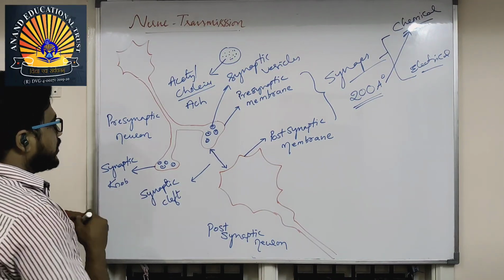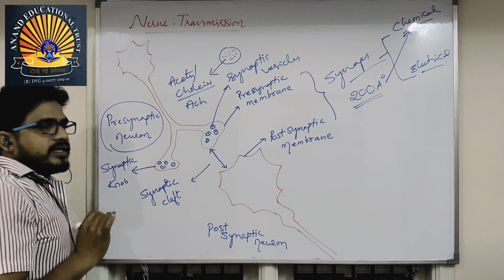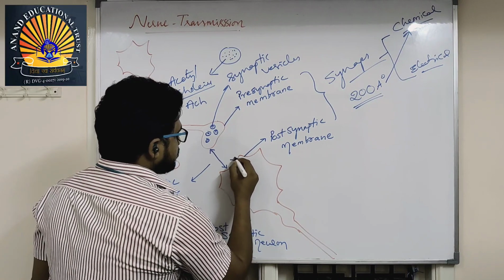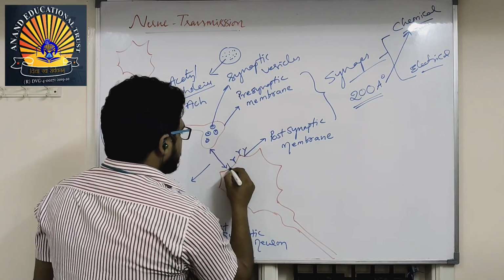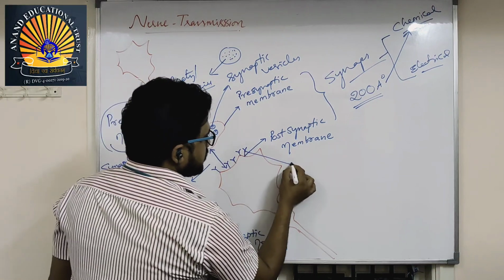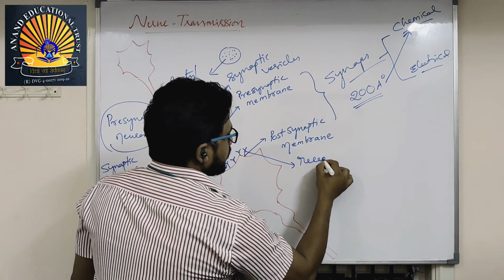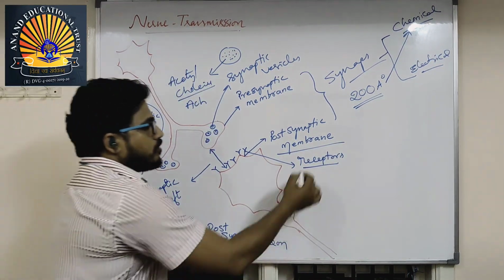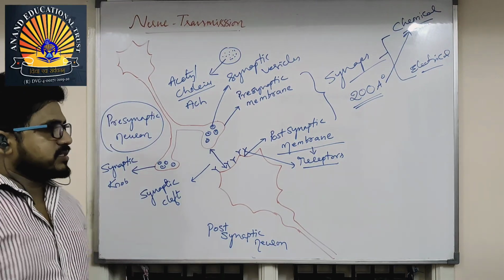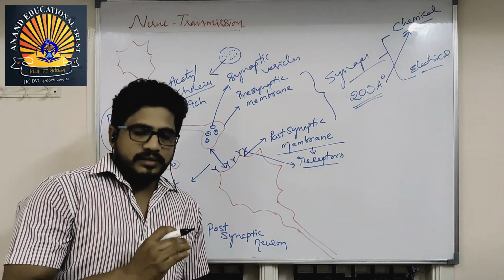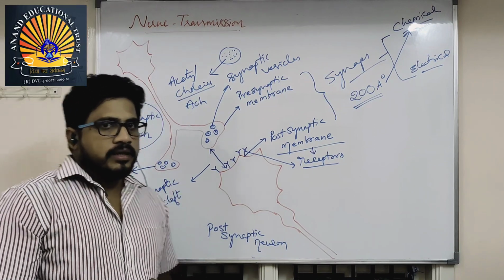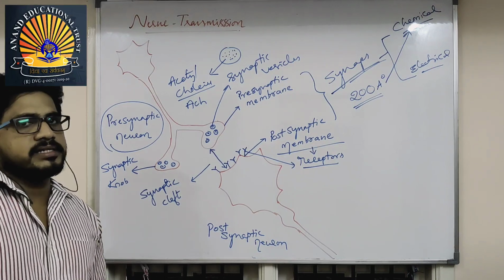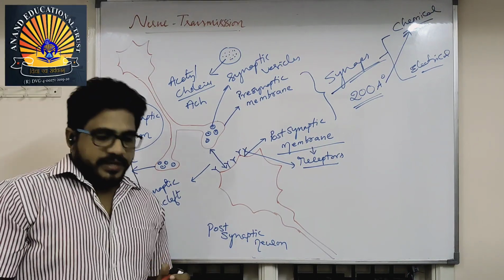Synaptic knobs belong to the presynaptic neuron only, not the postsynaptic neuron. The postsynaptic side has many receptors. As these receptors are present on the postsynaptic membrane, they are also called postsynaptic receptors. This is the unit of neurotransmission, and the unit of neurotransmission is the synapse. The type of synapse I am explaining is the chemical synapse. Now the process begins.